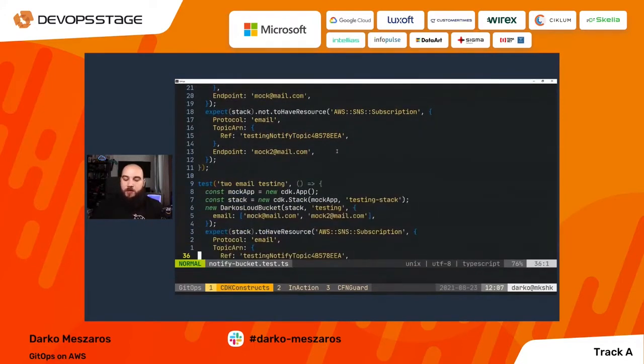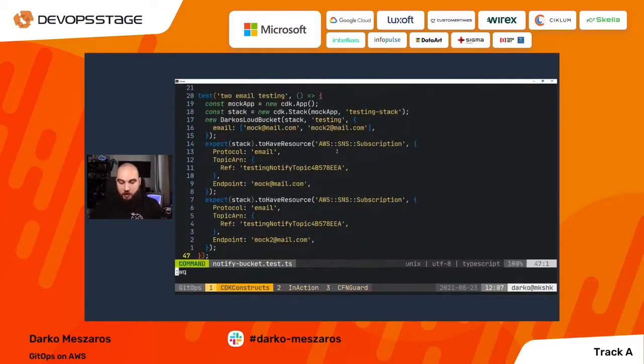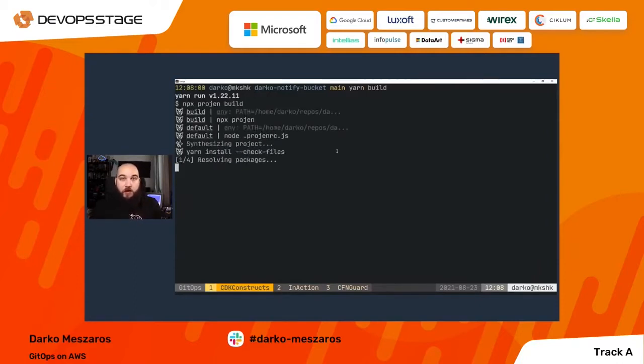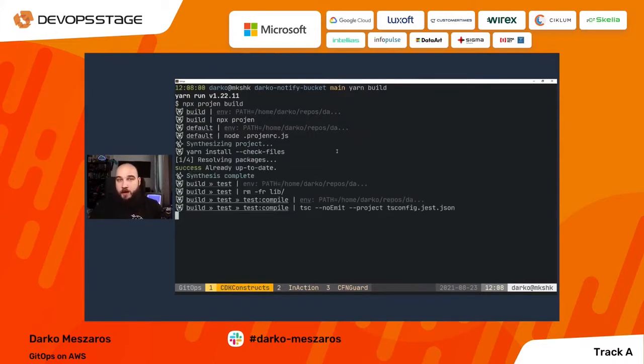This is your standard software testing. So I can test the code that will provision my infrastructure in the future, which is just wonderful, right? These things should be part of your infrastructure delivery. And all these things. So now if I do yarn build, it's basically going to build all the files that I need here, and I can use later down the line within my actual project.